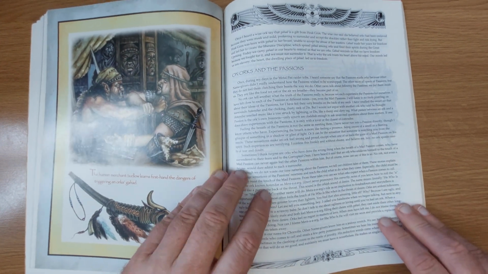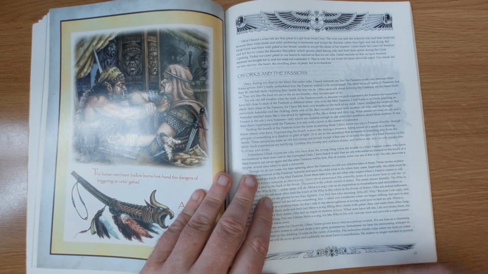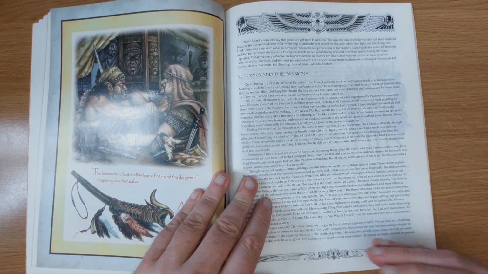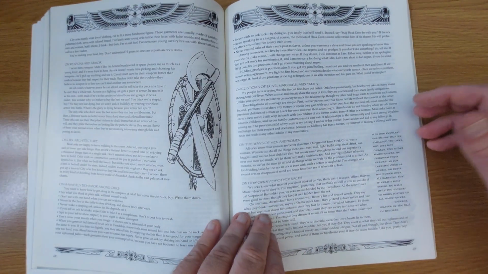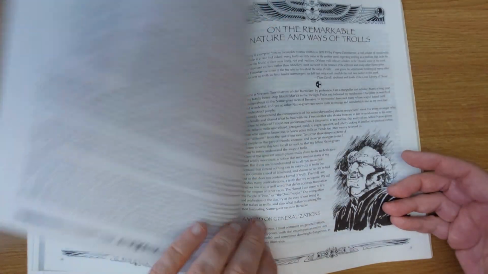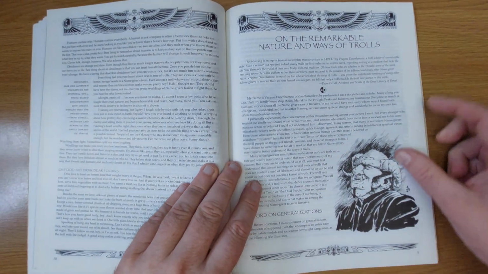Gahad is the sort of rage that Orcs will have, often when they feel that they're being looked down upon, they're not being treated as equals, or that somebody's trying to take control of them. It also covers their passions, Orc ways and customs, and it details what stuff they make and their view on other races. And then we're on to the remarkable nature and ways of trolls.